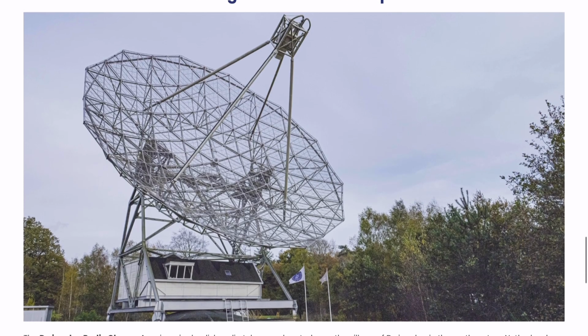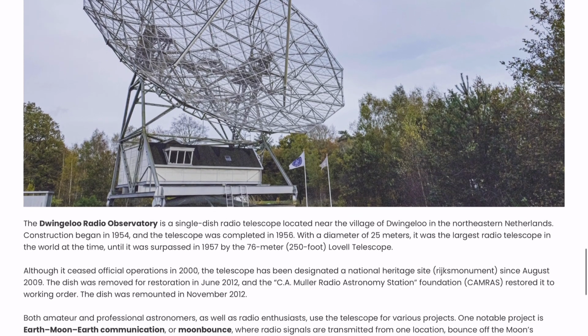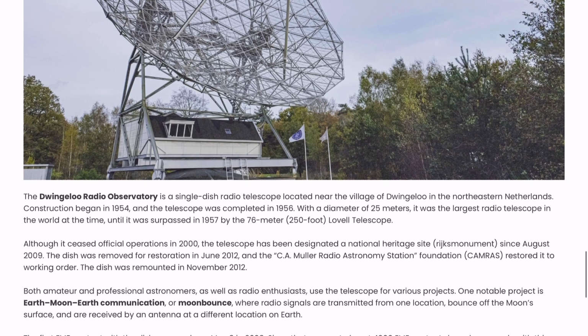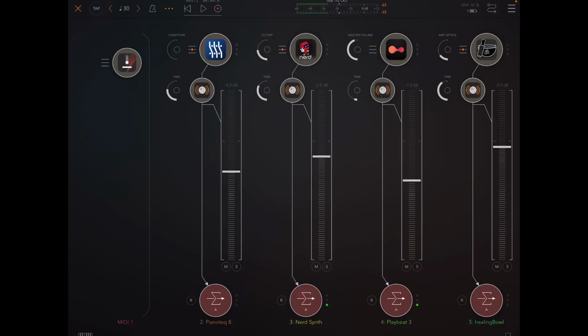This led Hainbach to the Dwingeloo Radio Observatory, which is a single-dish radio telescope located near the village of Dwingeloo in the northeastern Netherlands. There he was able to use the equipment to send up a bunch of samples to the moon and back, provided to him by a vocalist, a bass player, and his Patreons, and then understand how it all works, collect data, and then go back to AudioThing and create this amazing new plugin. Let's take a look at a project that I've made with it.